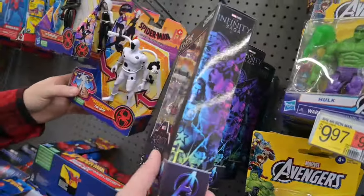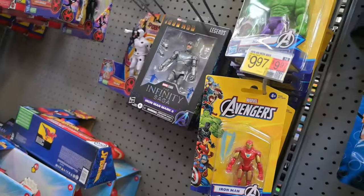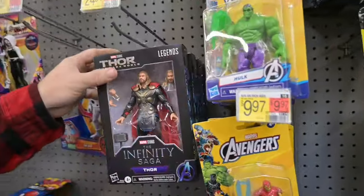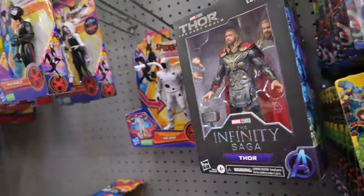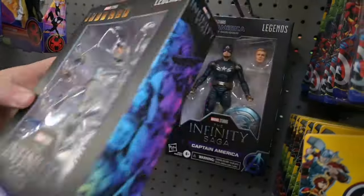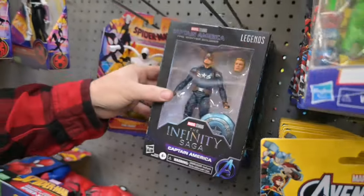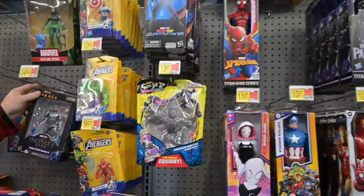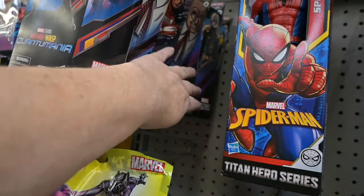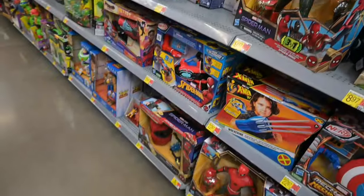From the Marvel. Marvel. And guess what? This man loves to drop this line. I don't know what it is about that line. But that Thor, actually, I'm kind of half tempted, although it's Dark World Thor. And then they've got Mark II Iron Man, and then Captain America, and Bruce Banner's back there. So they had a good collection of them. So it wasn't too bad. And then had Ant-Man. Pretty much it's the daughter wave for Ant-Man and Wasp. You know, whatever that was. Jesse?